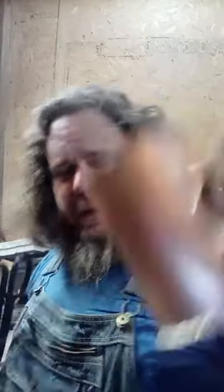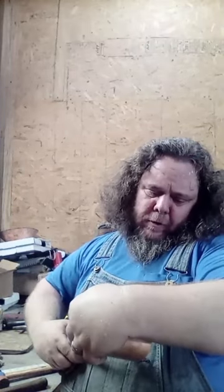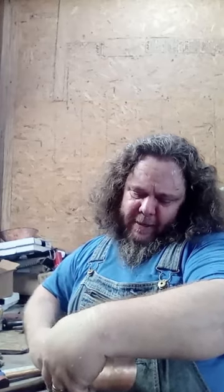Before we put the handle on, we need to bend the top lip over - it's basically the same thing you've done on the bottom. If you look, there's a little bit of a lip sticking up there. I'm trimming that off, going about two inches away on the cut and working my way towards it, getting rid of as much as I can without making it look like I cut the cup.